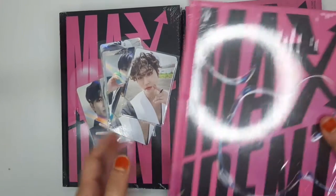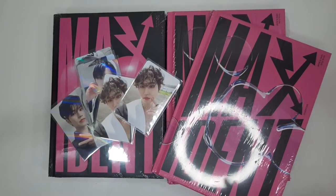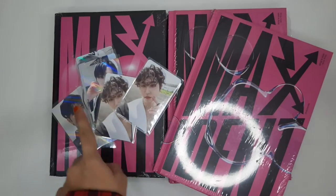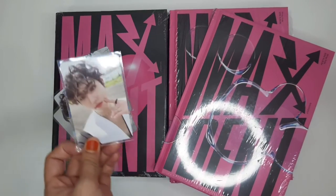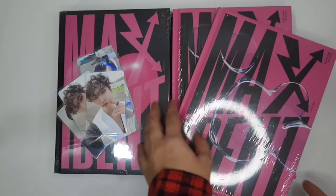These are Maxton albums and photocards — the pre-order benefit cards. This video will be split into a few parts: the first part I'll be packaging up the photocards, and then the second part I'm going to be packaging up the albums. To start off, I have the two cards I'm going to be showing you in this video.